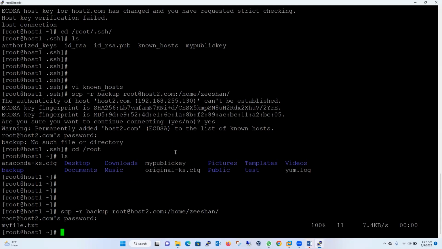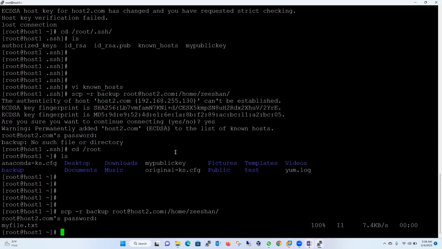What's the etc host file? If you are testing something, like I was testing a host name, or I have assigned some host name and there is no DNS entry, you can always tell your operating system, go into etc host file, look if there is any entry there. If there is no entry there, go to DNS and then find a record for this entry. So etc host takes preference over DNS. Correct? Or was I too fast? No, got it. So host2.com, host3.com, whatever, everybody has. There is someone who has already bought that domain, I guess.